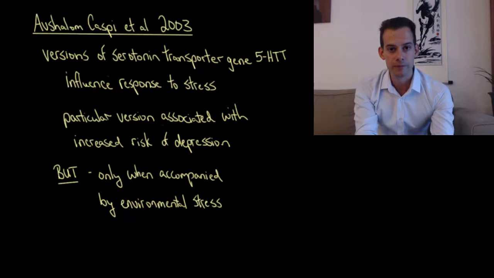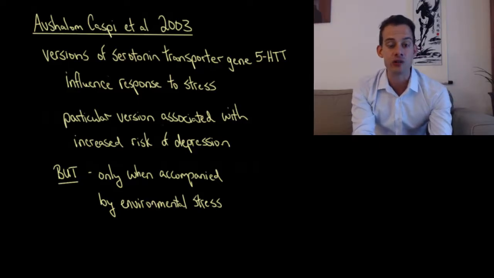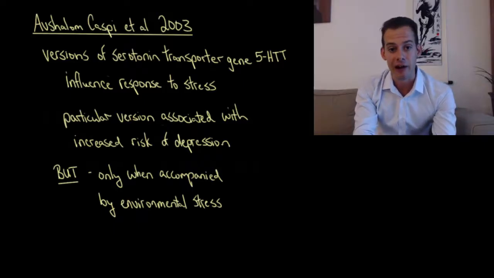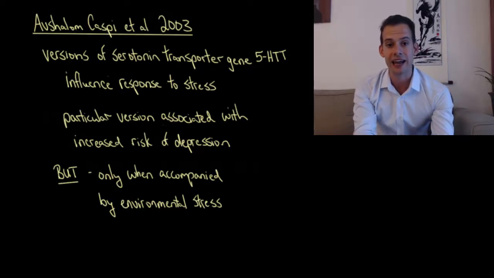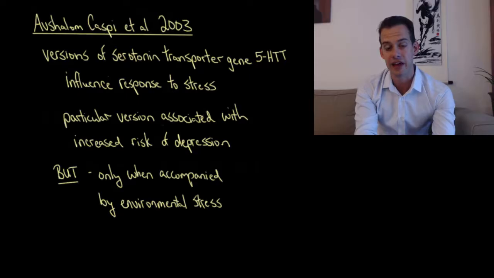What this means is that if you have the short allele, either short and long or two short, which about 43% of people have, then this only increases your risk of depression if you also have these stressful life events. Here we can see it's an interaction between the genetic predisposition and the environment and the person's life experiences. These together influence each other, they interact and this can change a person's risk for the development of a particular disorder, in this case depression.